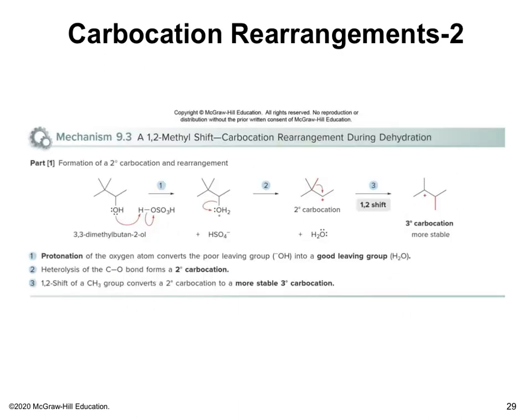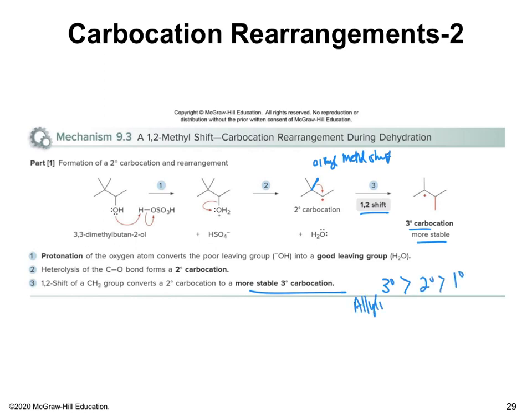This is showing you what that shift looks like, so you can see that this carbon is now doing an alkyl shift. This would be an alkyl because it's taken the carbon. Sometimes I just call it a methyl shift. 1,2 shift, and then there's your carbocation. It's going to be more stable. Those tertiary carbocations are more stable than secondary, and more stable than primary.